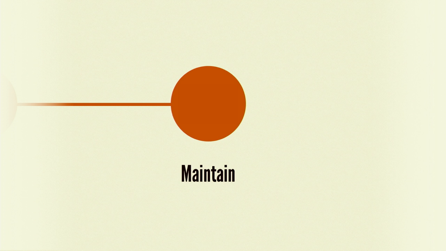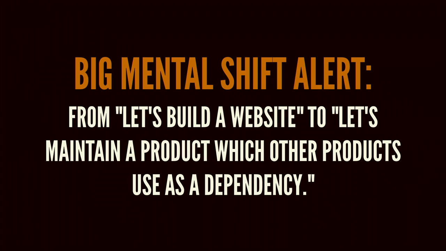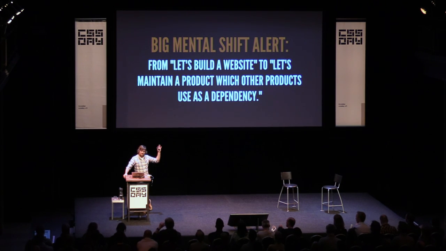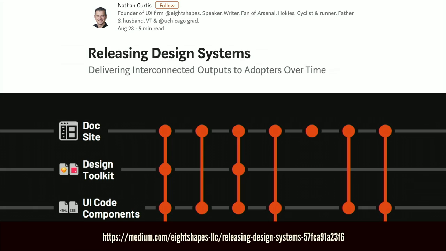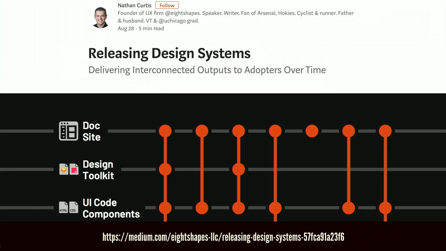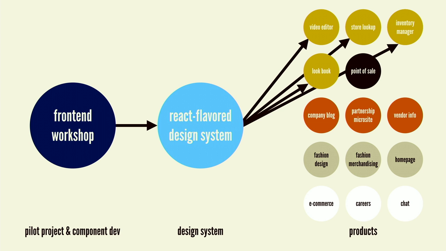The last thing I'll say is that maintenance is incredibly important. Keep in mind that this is a product — it's different from 'hey, we launched the new project, see you in three to five years when we redesign it.' Instead, you're now on the hook to maintain this thing over time. That's where things like versioning and semantic versioning come into play. I really recommend Nathan Curtis's six-part series on deploying design systems — he gets all in the weeds. Ultimately, we're going to get into all these different tools and technologies and repeat this process for non-React environments, creating a Drupal-specific flavor and other stuff. Tools and technologies change, and today's new hotness is not tomorrow's new hotness, so we need to build for scale.